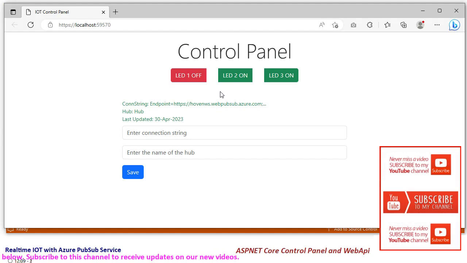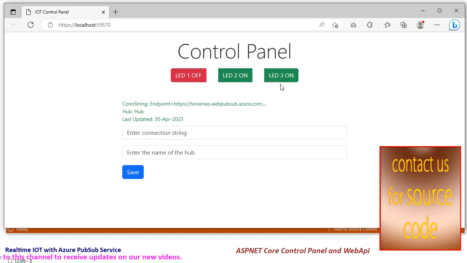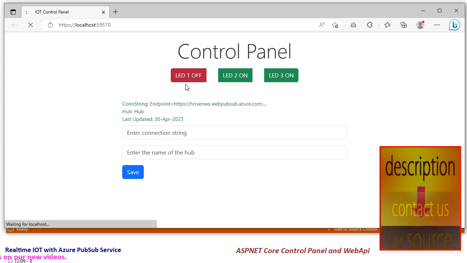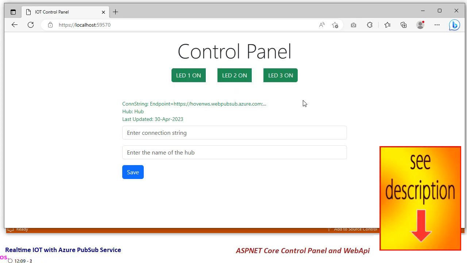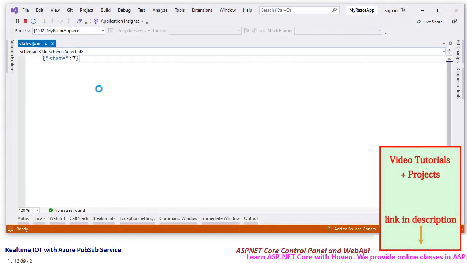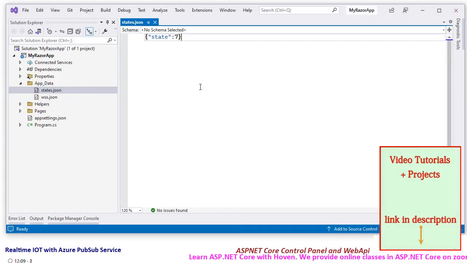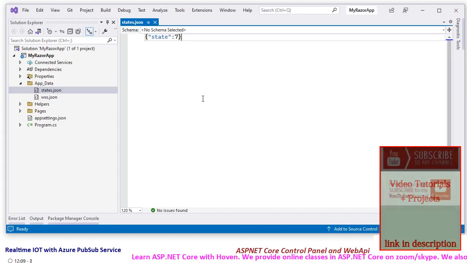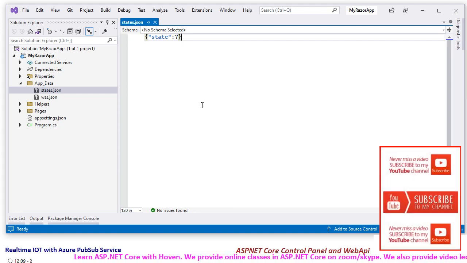As you can see, these two are on, so this means that the integer is stored as 3, and if I turn this also on by clicking it, then the integer stored should be 1 plus 2 plus 4, that is 7, and we can in fact verify that this has changed to 7 because we made a change in the state of the LED.